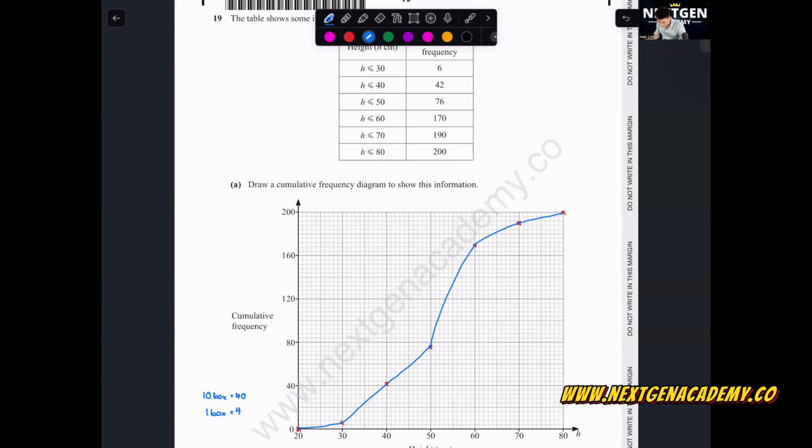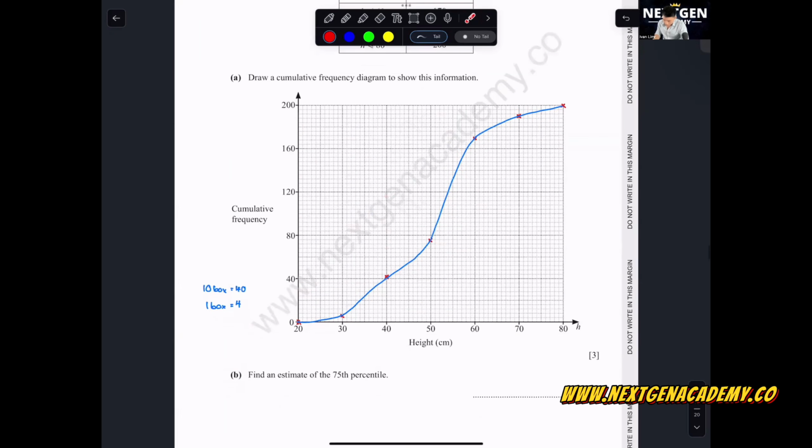Did I write any points wrong? Let me just double check this. How come it's not as smooth over here? 160, 100. Yeah, you see here, right? Not nice. So you can draw it as a smooth curve. I'm not sure why it isn't as smooth. 42, right? So how you make it a bit smoother is, you put the X, you can put the X a little bit bigger also.